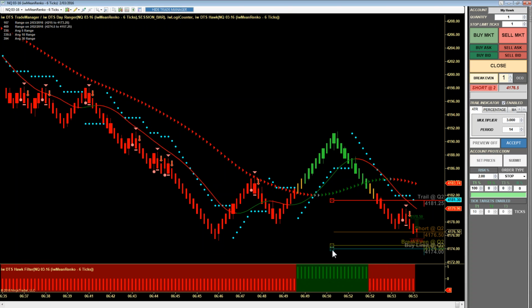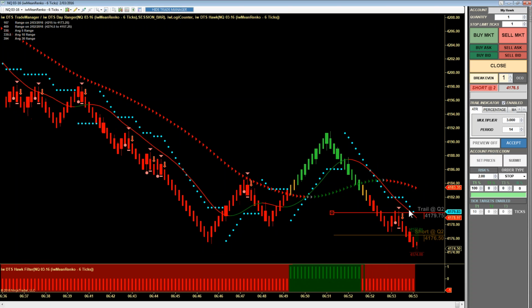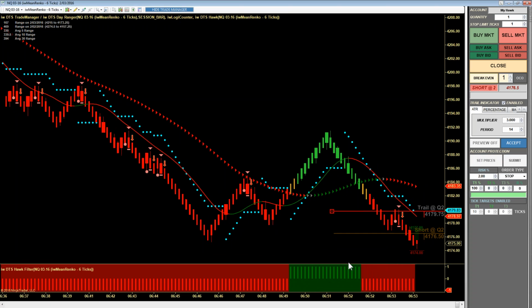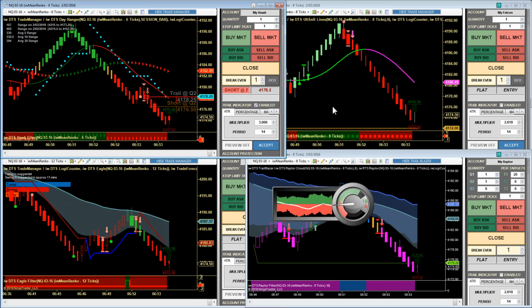And what I'm going to do is cancel my orders and my break even so that you can hopefully see how the trade manager is going to roll my stops for me. Notice that? See how it's automatically rolling my stops as the market heads lower? So essentially what that means is now this trade is hands-free, right?